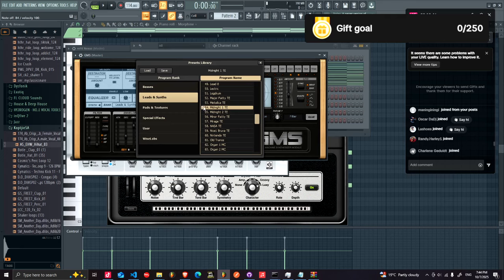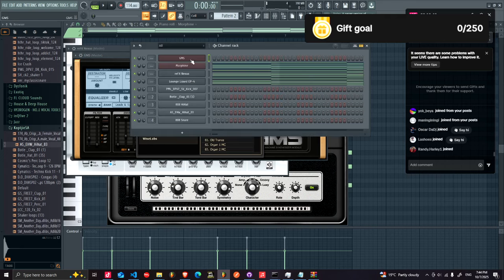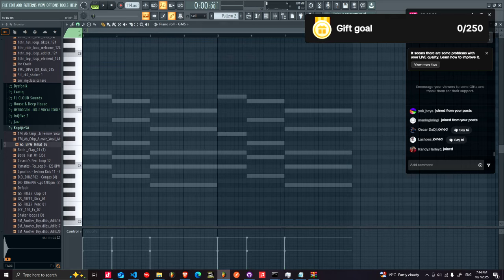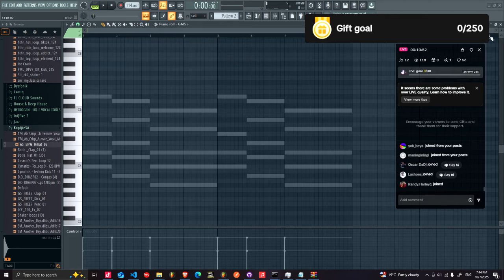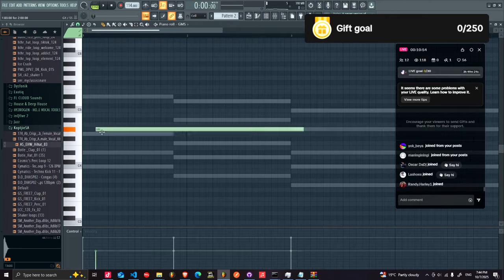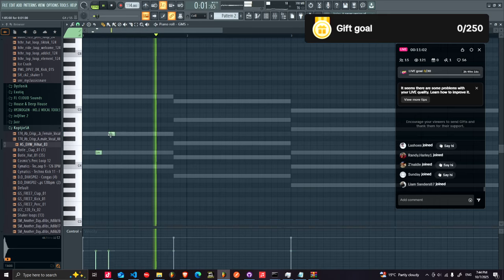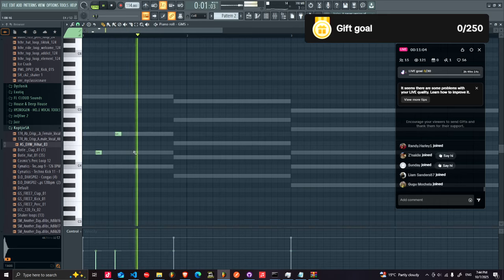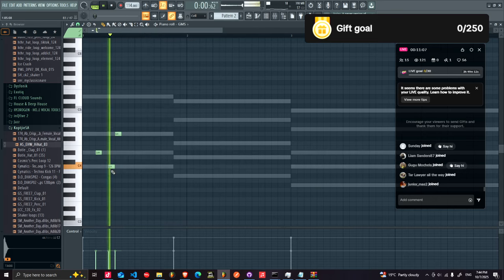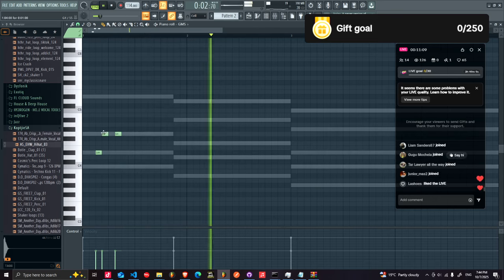Lead synth on 54. So what you want to do is roll this sound and play with this sound. Yeah, play with it. Like, see. Let's see.